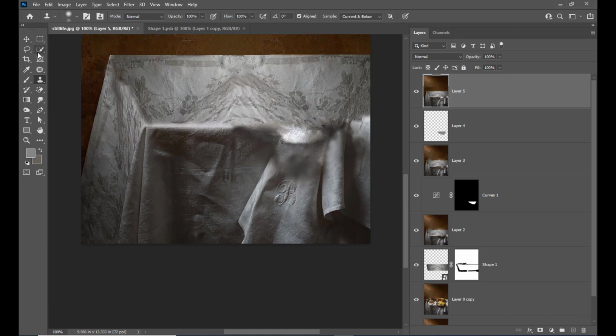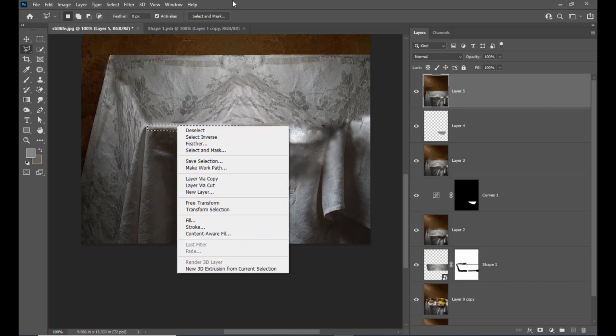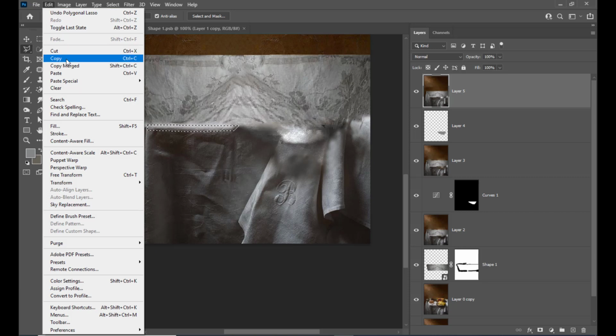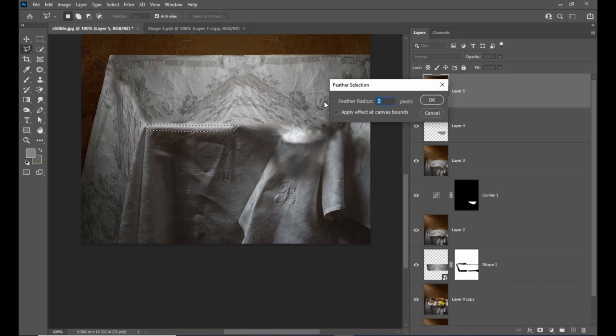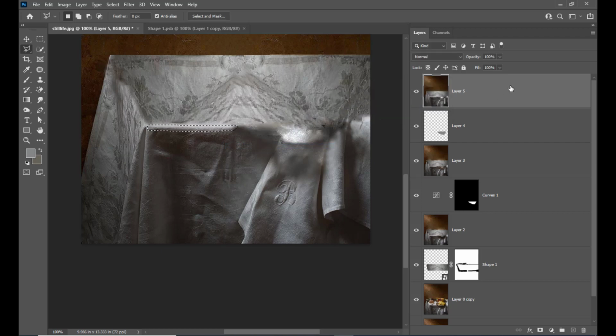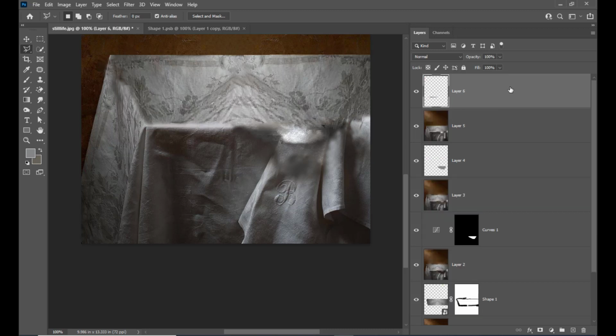So what we'll do is we will also just select the polygon lasso tool, and we want this border. We'll just copy the border, and we will also give some feather to it. So we'll just give a small amount of feather to it, and we'll just copy it, and we will paste it, and we will just move this one.